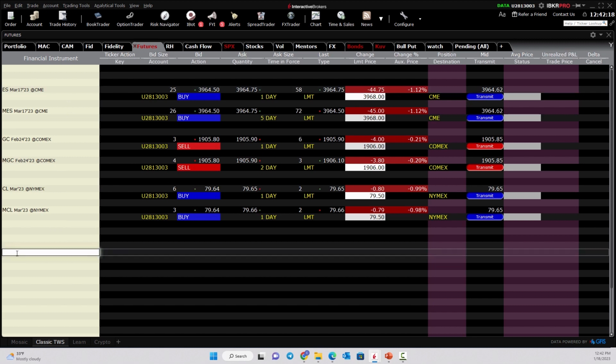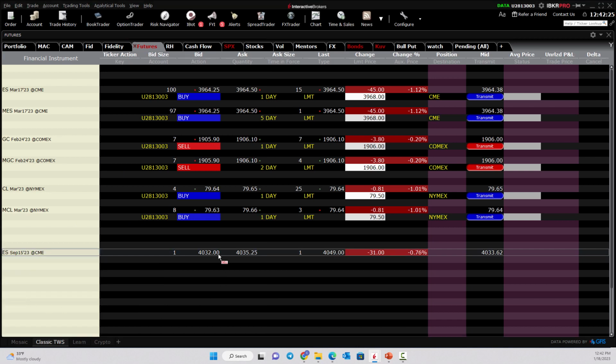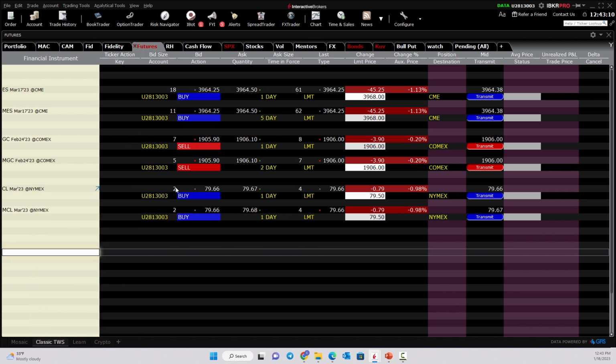If you get into a little bit longer dated contracts, so let's go into something that's out there a bit further, like September, it's still liquid enough, but notice there's not a lot of action. One contract being bid, one contract on the ask, and notice the bid-ask spread is quite wide. There's a $4 difference between them versus in the front month, where it's as tight a bid-ask spread as you can get. 0.25 increments is how these trade. They don't trade in penny increments, so it goes from 39.64.50 to 39.64.75. That's as tight as that bid-ask spread can possibly be. Here, you've got multiple points between them. So a lot of people are not actively trading these longer dated contracts. Instead, they'll be trading the front month contract.